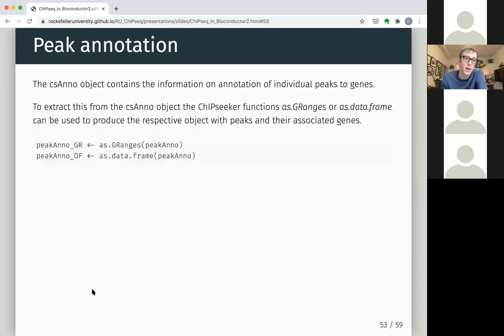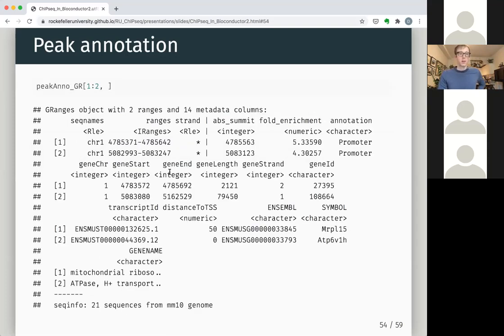The csAnno object can easily be coerced into GRanges with the as.GRanges function, or you can just use as.data.frame directly on these objects. And this is nice because it will give you something you know what it looks like, so you can easily interact with it.